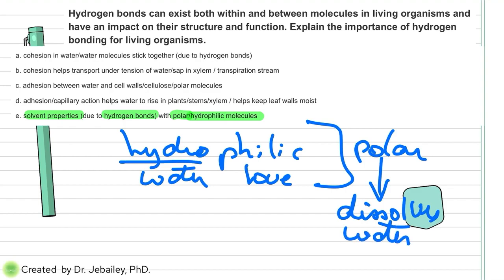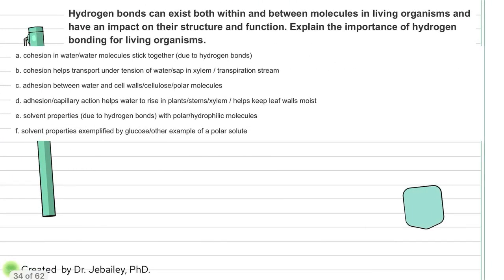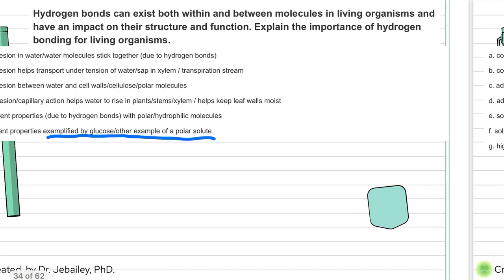So you can talk about the solvent properties of water, because water is polar. That means it allows other polar molecules to dissolve inside. So that means other molecules that love water will dissolve with it. Because of that, it allows glucose and other things to dissolve. So glucose has charge and it can dissolve in the blood because of the water.